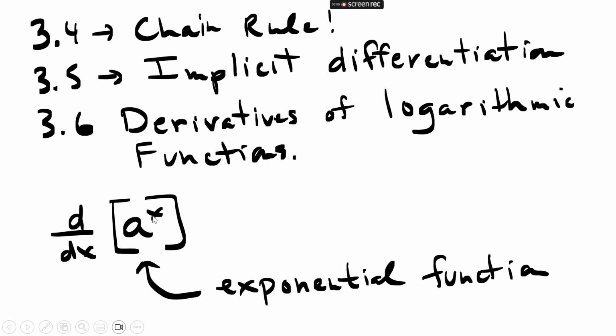So you guys don't get too confused here: what we just did was a derivative of an exponential equation. What we want to start now is 3.6, derivatives of logarithmic functions. That's what we want to do here. So technically, we want to do this. And I'll give it to you and we'll prove it. And then we'll start using it here. Let's do that.